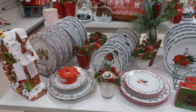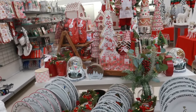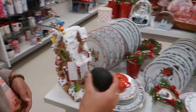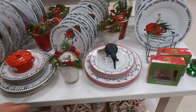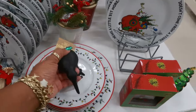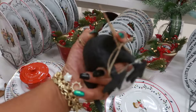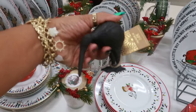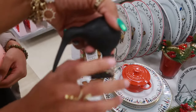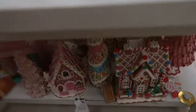My daughter is holding something — y'all know every time she comes with me to a store she finds something. She always finds something. Is it an animal? She will not show me what's in her hand, but she's about to show y'all. She found a bird — a kiwi bird! I tell y'all, she always finds some kind of weird animal. She said it's her son. It is cute — I see his feet!